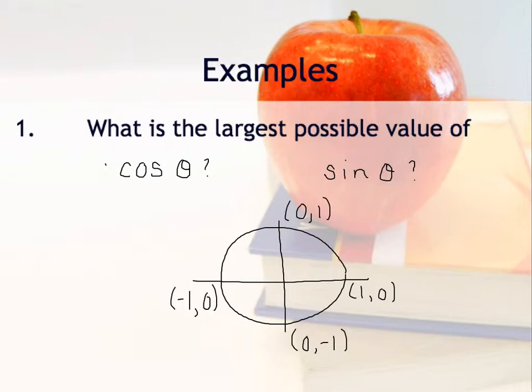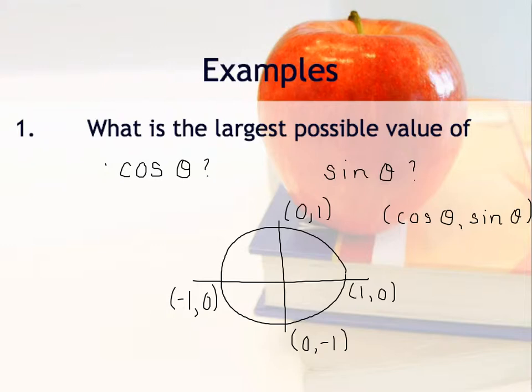So in class yesterday, we were able to complete our unit circle based upon what we know about our two special right triangles, the 30-60-90 triangle and the 45-45-90 triangle. And in this particular example that I'd like to do with you that refers back to that unit circle, we ask you what the largest possible value of cosine of theta is, and then the largest possible value of sine of theta. Now, for reasons that we discussed in class yesterday, we learned that the x-coordinate of any point on that unit circle is equal to the cosine of theta, and the y-coordinate of any point on that unit circle is equal to the sine of theta.